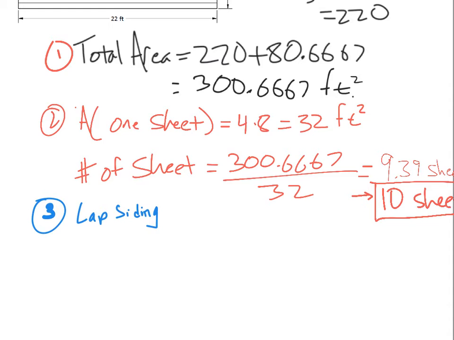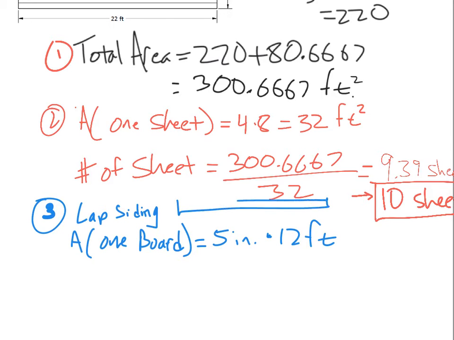All right, so we have the area of one board. Now, you're going to have lots of areas in these kinds of problems. So instead of just writing A equals, it's good to label, kind of like I'm doing in parentheses here: what is this the area of? Keep your head on straight, so when you go back and look at it and fix things, you know what's going on. So we have 5 inches times 12 feet. It's a rectangle, so we got this long, skinny rectangle for our siding. It's 5 inches by 12 feet.